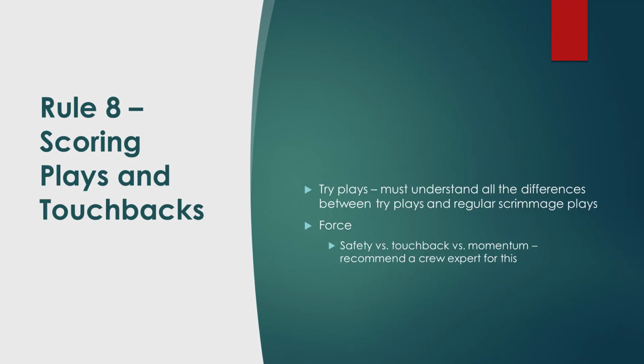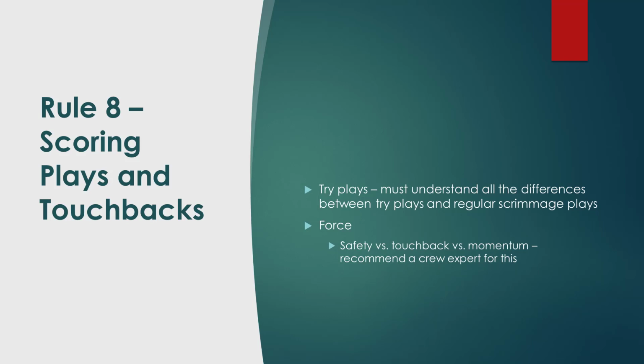Rule 8, scoring plays and touchbacks. So touchdown, field goal, tries, safety, they seem pretty self-explanatory and easy plays, but we can get really tripped up on these if we don't understand definitions, whether we get goal line extended, force, momentum, those kinds of aspects. We can get really tripped up with those, so just make sure we have those down pat.